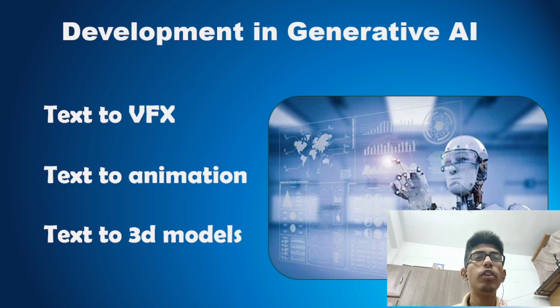With the help of a single line prompt, we can produce beautiful VFX. With 2-3 lines of prompts, we can produce 2 to 3 minutes of animation video. And with just a simple description of any place, creature or character for your video game, you can produce a well crafted 3D model.